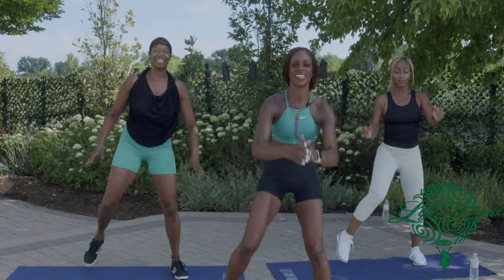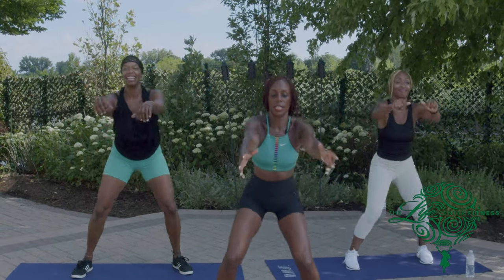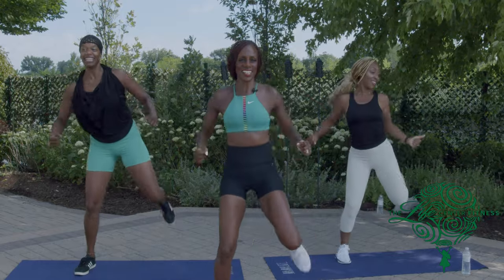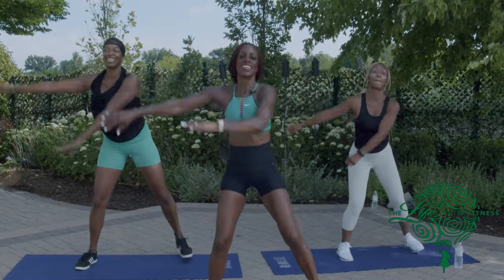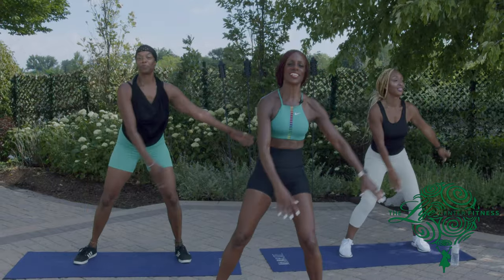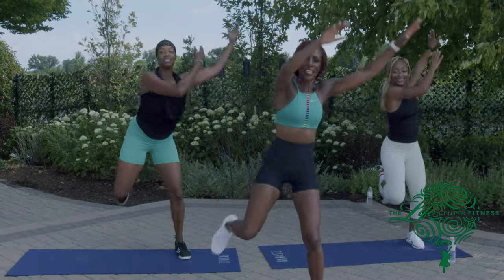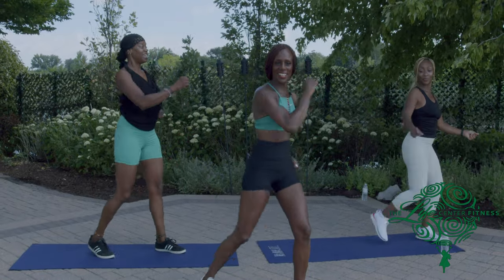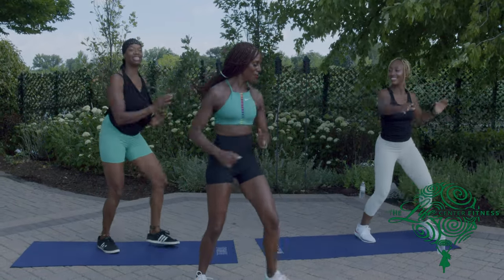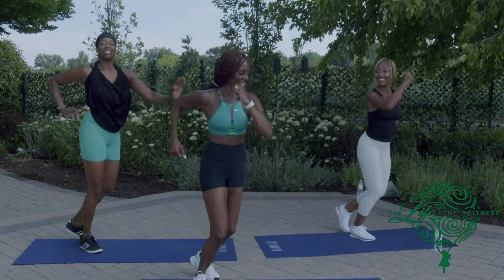6, 5, 4, 3, 2, 1, pull it. Yes, pull it. Yes, good. Swing those arms, let's go. Work it. Good, knee up to the side, let's go. Knee up to the side. Then you can put a hop in it if you want to, okay?